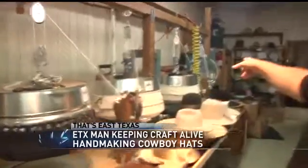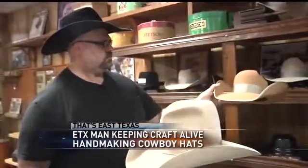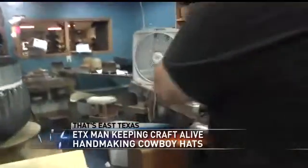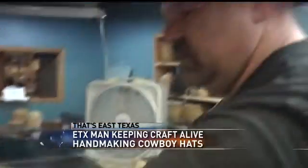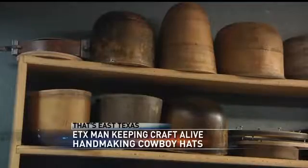And building his own equipment — "I made all these." He is carrying on a tradition rarely seen, standing out from the contemporary method. "They have these machines. They put the body in, just lay it in there, put the mold, and this machine presses it out all at once. They work fine, but it's not as good as this."